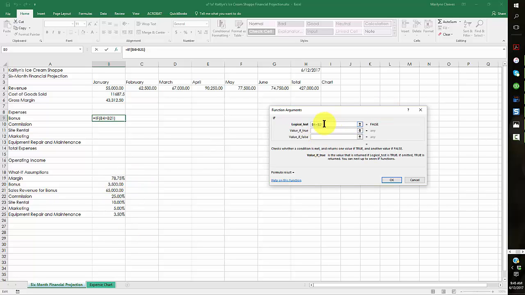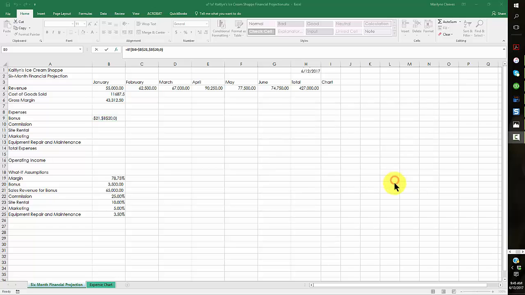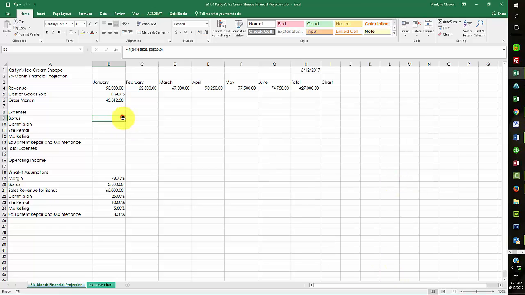Sales revenue for the bonus came down here, so I need to put in my F4 function key. And now I say they get the bonus, which is in here, and I hit my F4 function key again. And if not, they get a 0. They don't get any bonus. Now this is going to happen so fast, you're going to say, oh my gosh. So I'm going to demonstrate it a second time, but just watch what happens. If I now copy this across, any of these sales that are over that 6,500, they got the bonus.